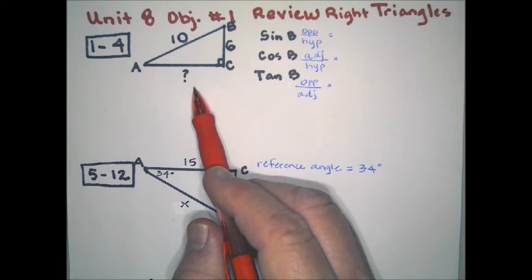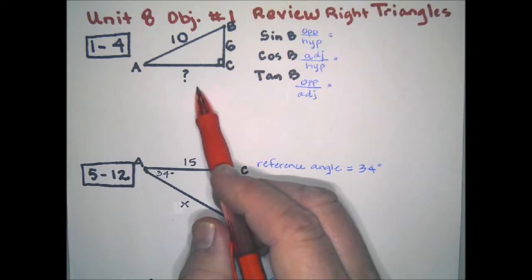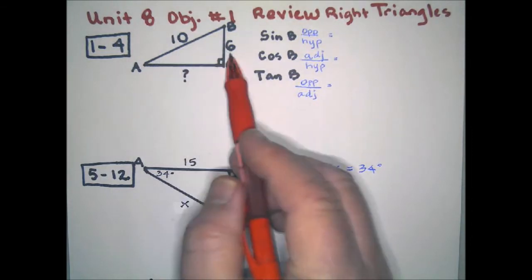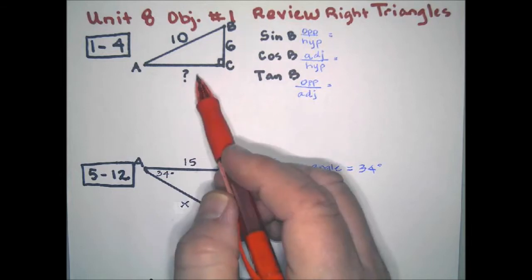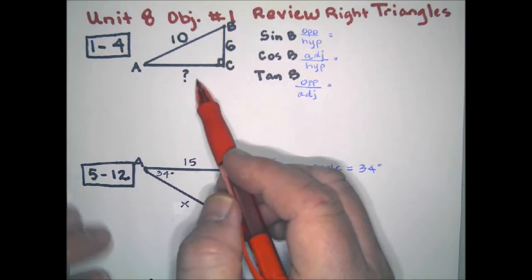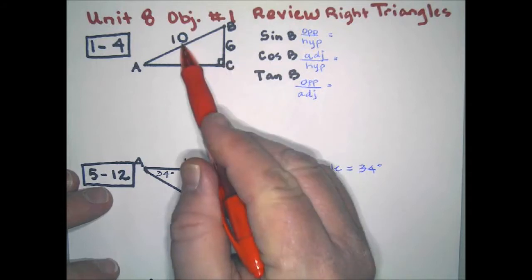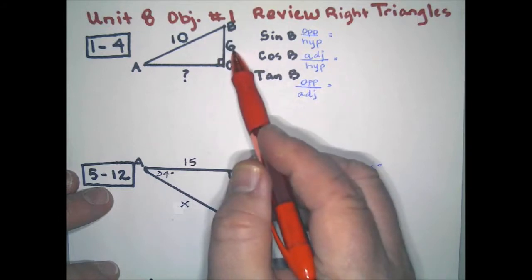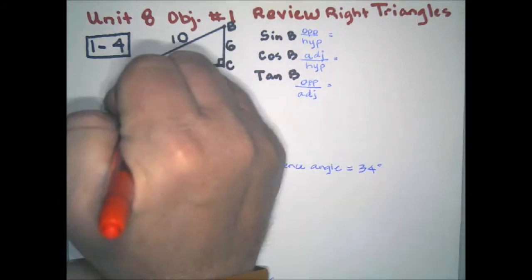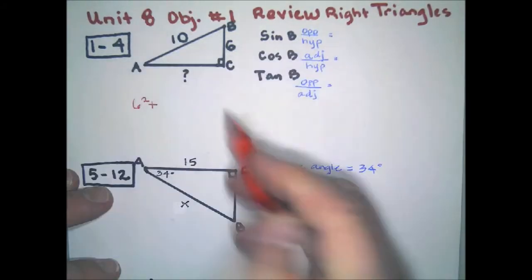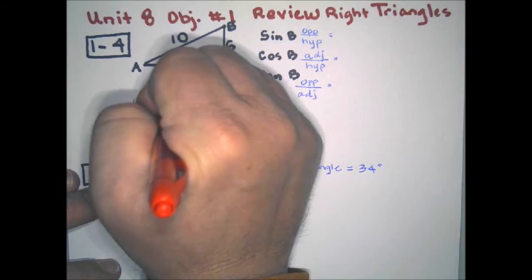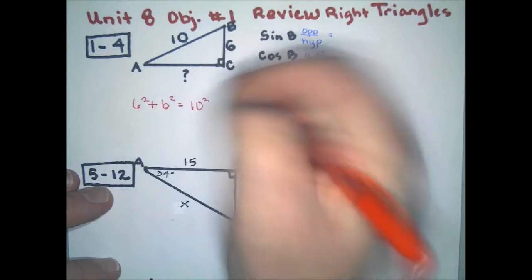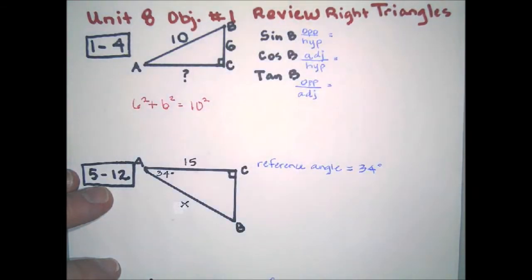What are the sine, cosine, and tangent functions of a certain reference angle? Well, the first thing we're going to need to do, I've got two sides of a right triangle, so I'm missing the third side. So the Pythagorean theorem is going to help me. A squared plus b squared equals c squared, and c squared is always the hypotenuse. So let's just set up this equation right here. 6 squared plus, let's just call this b squared, equals c squared, which would be the hypotenuse squared. So that's the beginning of the equation.